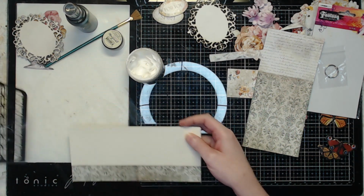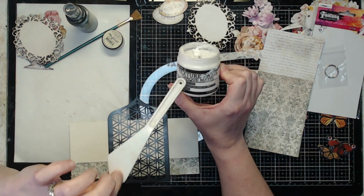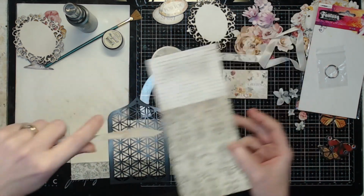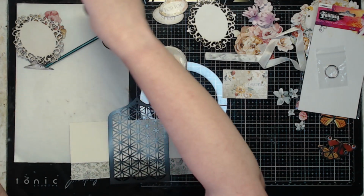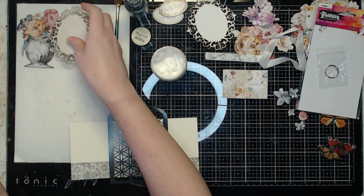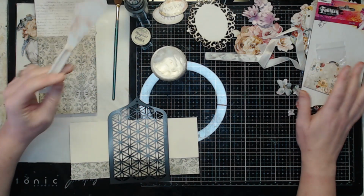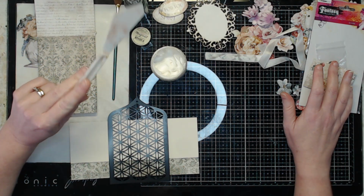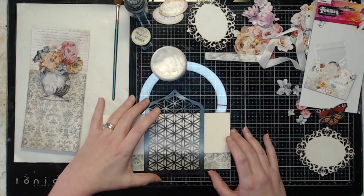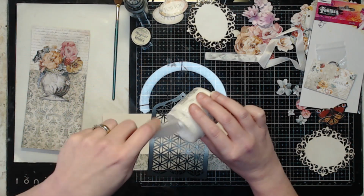My next step is just going to be randomly adding some plain texture paste. It's not crackle, it's just a matte texture paste. Definitely on the backgrounds, probably most definitely on the backgrounds, maybe on the chipboard pieces. And while the stencil is still in place, I will add some color, I think. A lot of it is a matter of what's going where. So just some simple texture paste and stenciling, and then adding a bit of color.